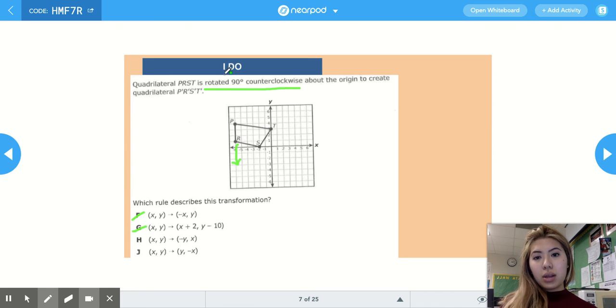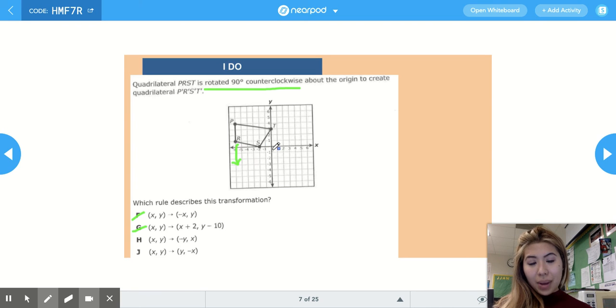So each quadrant represents a 90-degree rotation, and counterclockwise, again, means we're moving opposite the way that a clock normally moves. And so if I think about it, from here to here, I know that my x and my y coordinates are being flipped, because for 90-degree rotations and 270-degree rotations, the coordinates are flipped, but I need to figure out which one becomes the opposite sign.